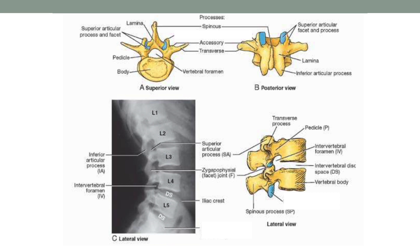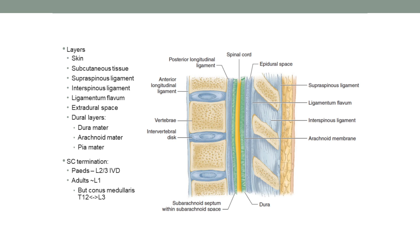The anatomy is really important. You need to understand what you're looking at when scanning the patient, so you can identify bone and the intervertebral space. This diagram shows the spinous processes, the articular processes, and an X-ray showing the discs as well as the intervertebral spaces we'll be going into. Another diagram shows the anatomy and spaces: from the skin, subcutaneous tissue, the supraspinous ligament, into the interspinous ligament, and then breaking into the ligamentum flavum before we hit the space. Please note the spinal cord terminates at level L1 in adults, and L2-L3 in paediatrics.